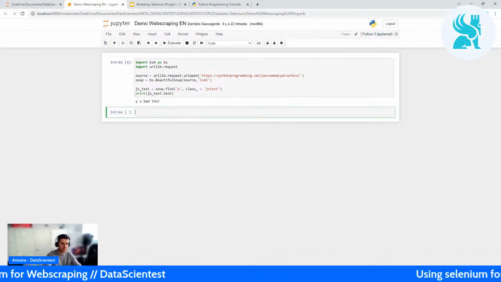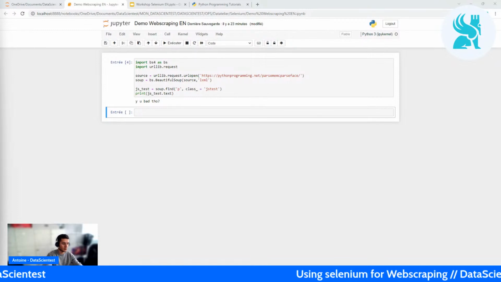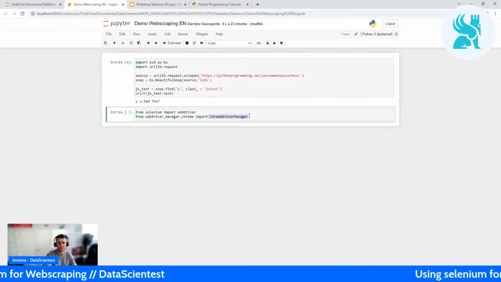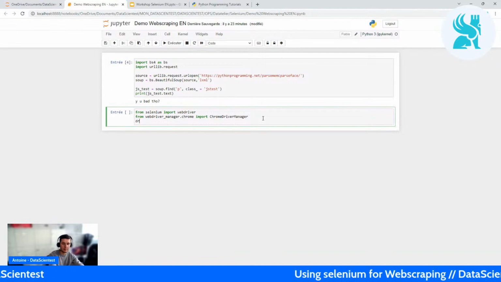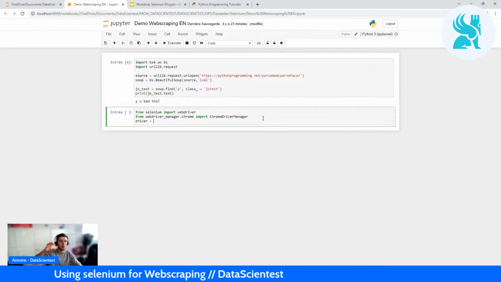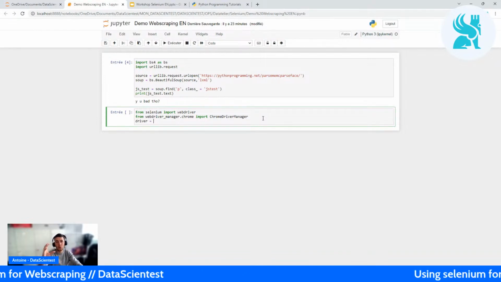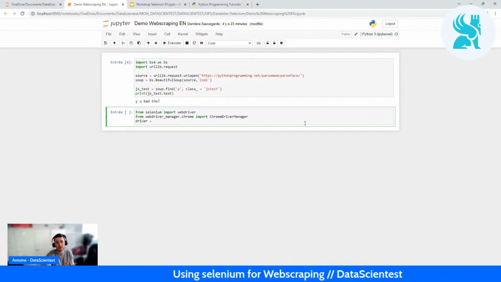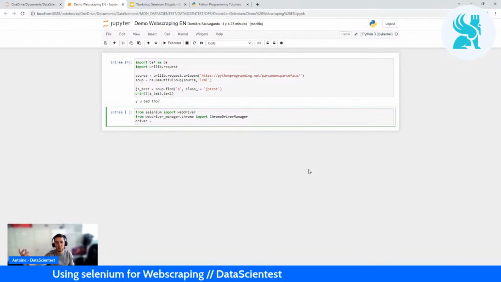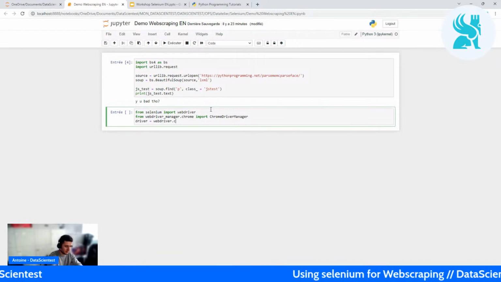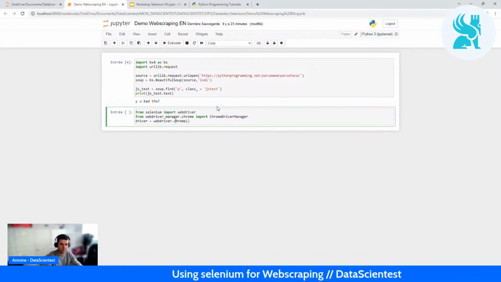So let's try it. I need to import from the library Selenium the object WebDriver. You will see it just after, and the Chrome driver manager. And I tell him that my driver, so I will create a driver. What is a driver? It's just a Chrome driver. It's a web driver. It's like me, the user. If I clicked on Chrome and opened a new window, it will do exactly the same. I will show you. So I tell him webdriver.Chrome with here uppercase.